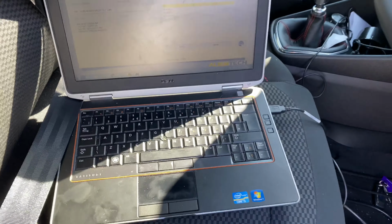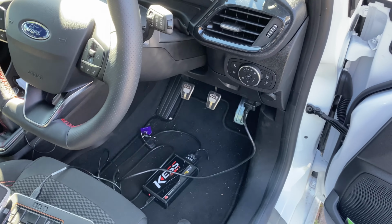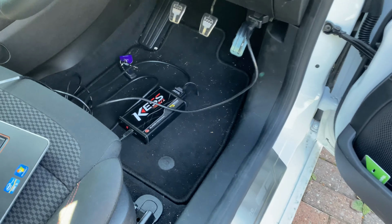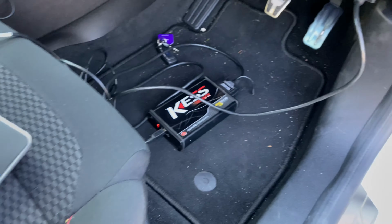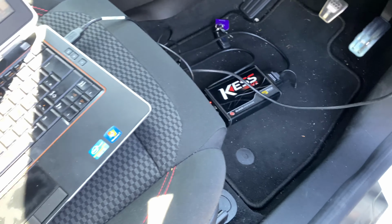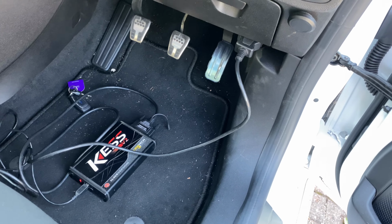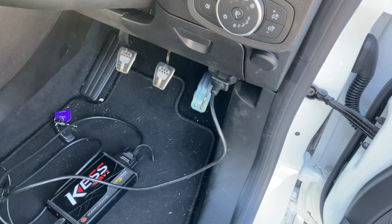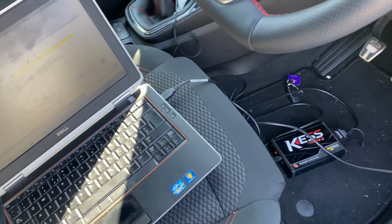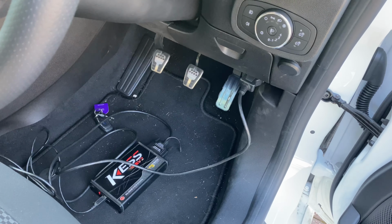This whole thing takes about an hour and a half to write the map. But yeah, it's looking pretty good. Looking forward to seeing the end results. The laptop is plugged into the diagnostic port. It's an ECU remap on the car, which means it's going to save your current ECU map on his device, and then write another ECU map, a custom map, onto the car, which obviously gives you that extra horsepower.